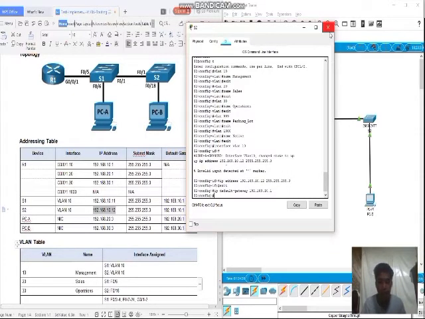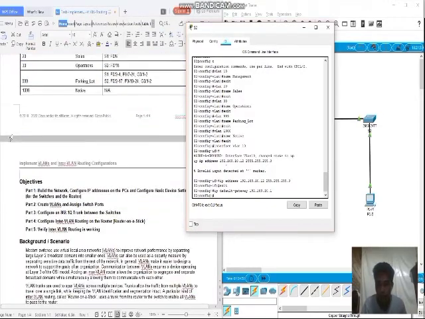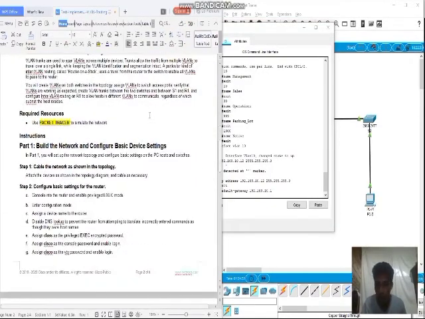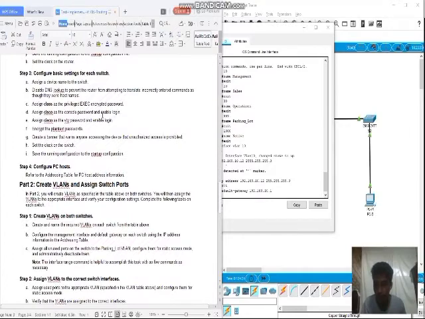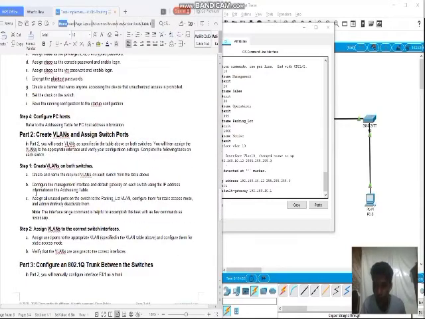We are done addressing the IP address of each switch. So let's proceed to letter C.